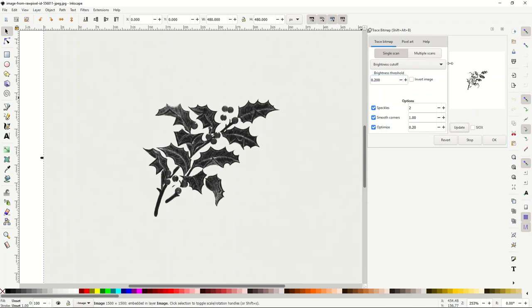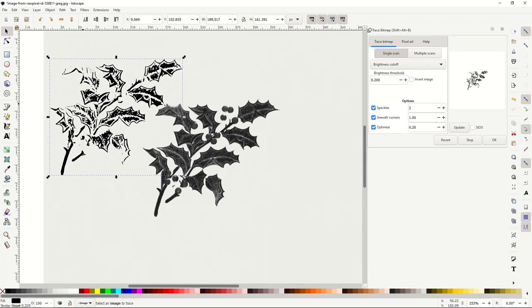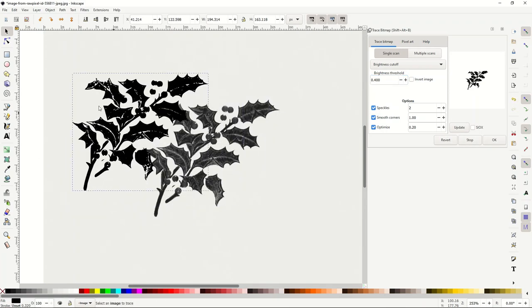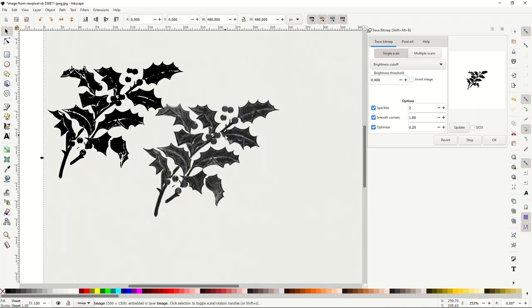This is just a preview, so I don't know for sure if it's going to work or not. So I'm just going to click OK. That's now going to take a preview of my mistletoe. Now it's a little lighter than I would like. So I'm going to go Edit, Undo Move, Edit, Undo Trace Bitmap, and I'll try that one more time. I'll click on the image, and this time I'm going to change the brightness cutoff to about 40. So you have to play around a little bit with it. I'll click OK, and we can see here that's more what I was looking for.